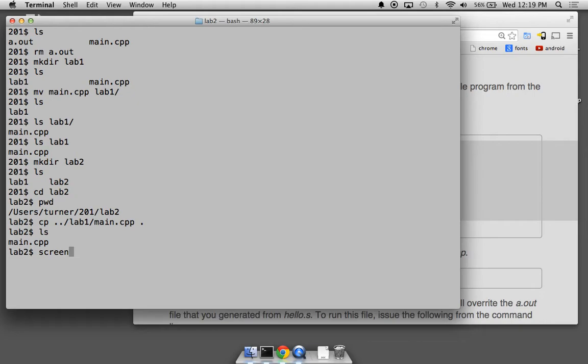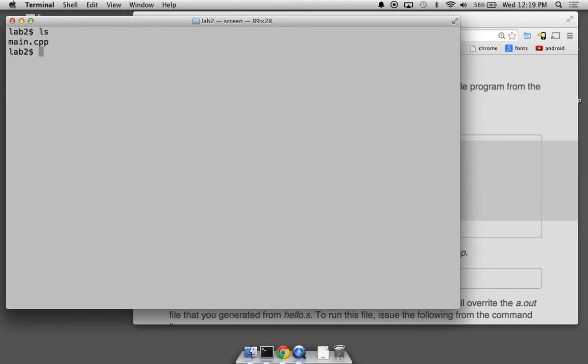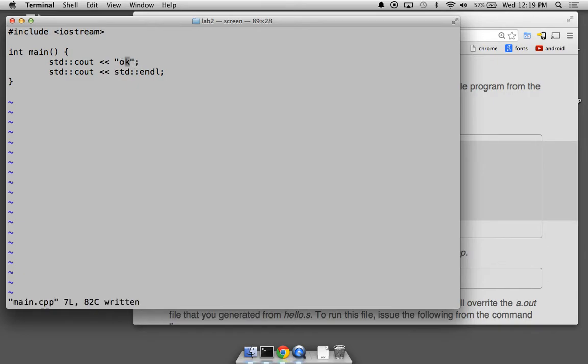I'm going to use this thing called screens. I have these virtual screens, so I use that a lot. I'm not going to get into how that works, but if you want to learn that, you can look that up. And so I'll edit this. So here it is. This is the program. It says bye. And I'll just do something. I'll say OK. I'm just setting up my development environment.